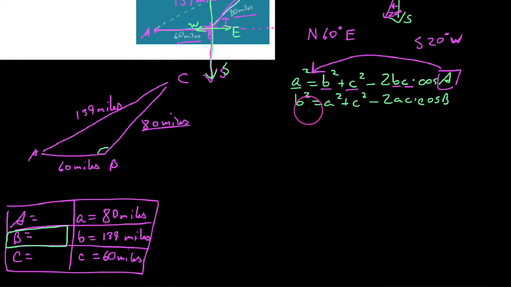So that's how I remember the second one down here. We say b squared equals, well, the sum of the squares of the other two sides. Since this is an a and this is a c, then I know this is minus 2ac, and this has to be cosine b only because I started with side length b.